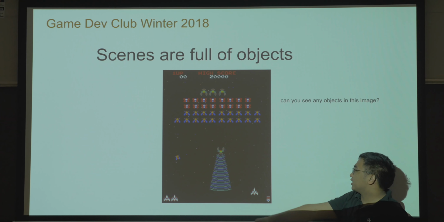They each have their own set of components that do their own set of things and make the objects behave differently. And finally, on the highest level, games are full of scenes. So obviously you have your title scene, your level scene, and your high score scene that each have their own respective game objects that have their own respective components.